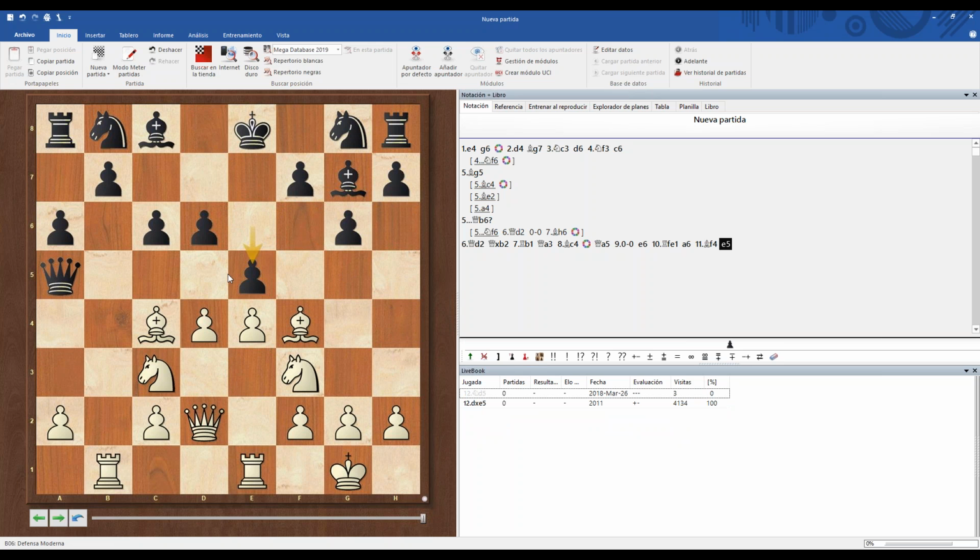Well, I think that the game is clearly winning for white. So white just needs now, when we have this advantage in development, to open files to attack the black king in this case. For example, take on e5, take on e5. Now queen to d6, stronger move.